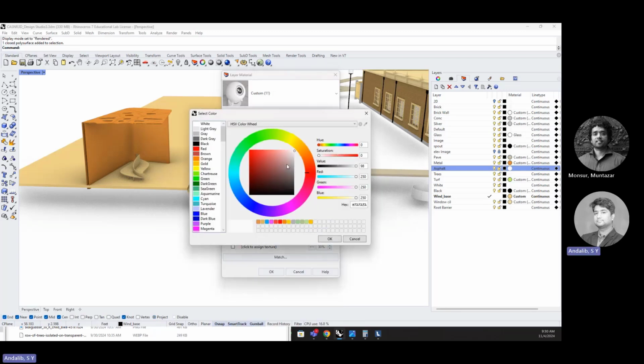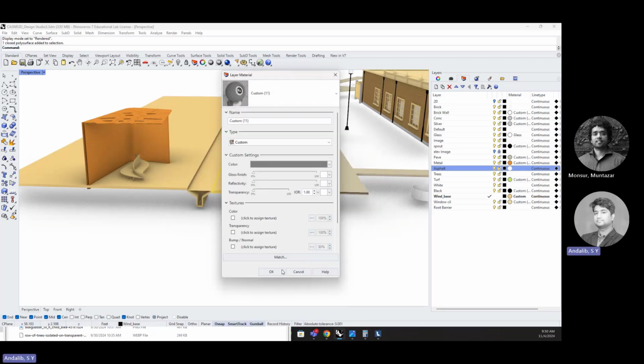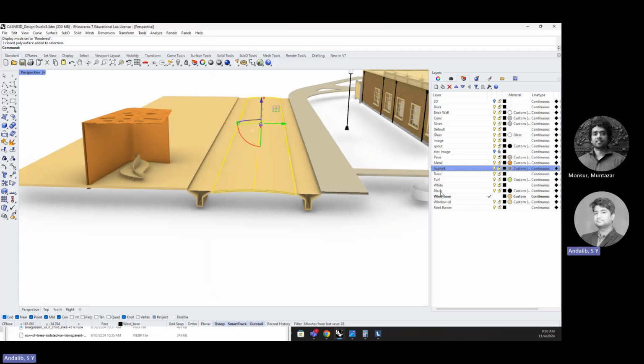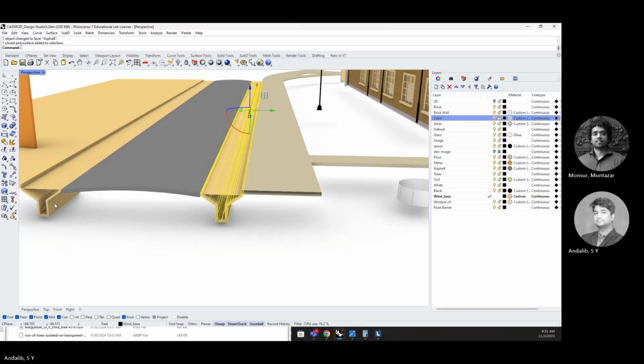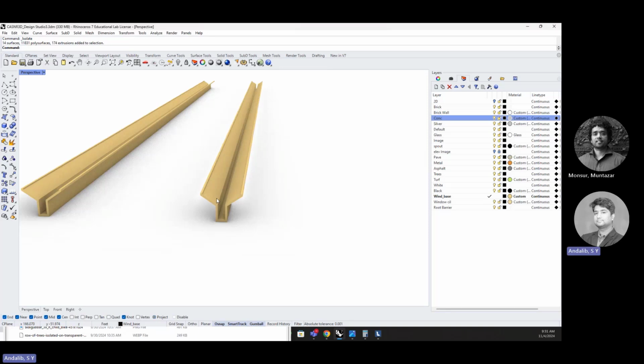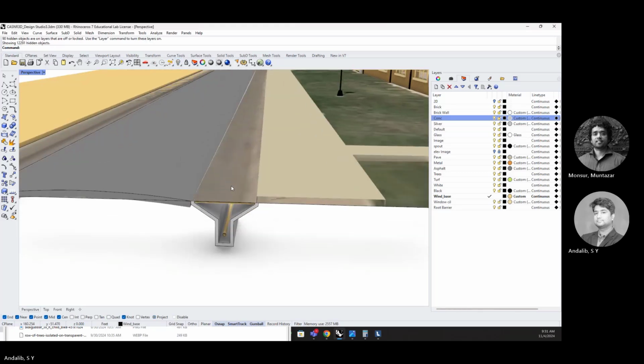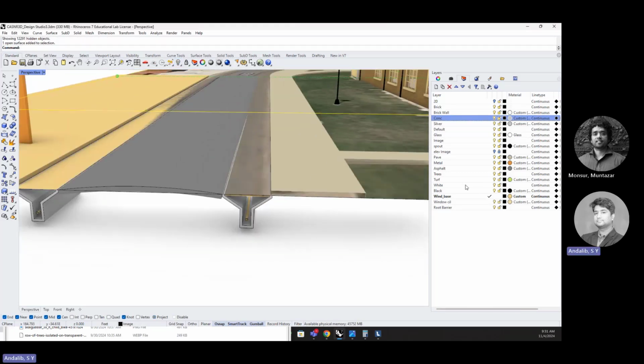And because I'm using Lumion, I'm not too worried about the materials because Lumion has a lot of different good materials. I should have created some concretes, but I have grouped everything. And oh, these are nice. Great. Then I should turn off my image layer. Don't need that anymore.